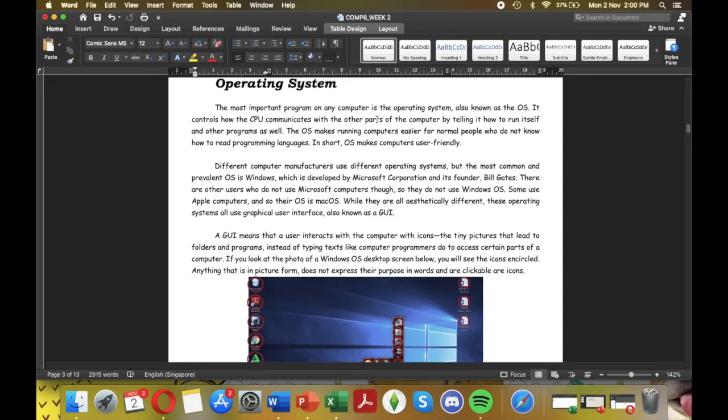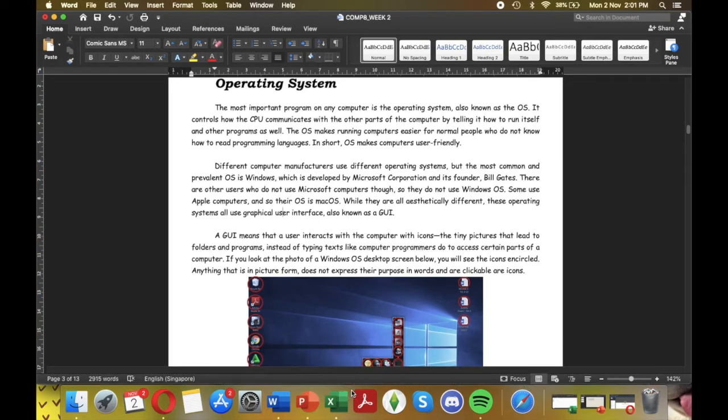So in short, OS makes computers user-friendly. So the OS is how a computer works. It's the controlling factor of the computer. So an OS makes computers user-friendly because it dictates how a computer should be operated in a way that is easier for its users to use without having to look at any code.